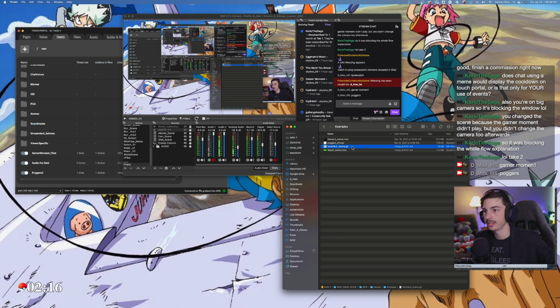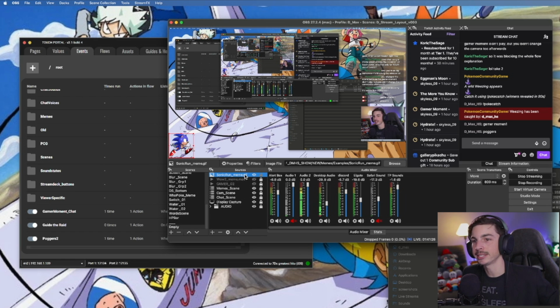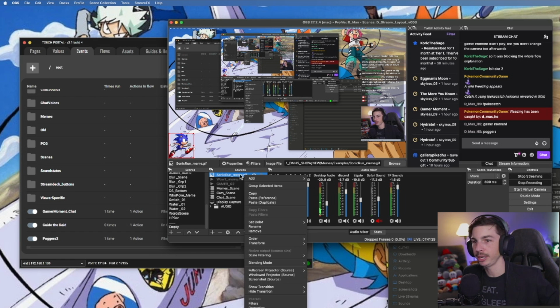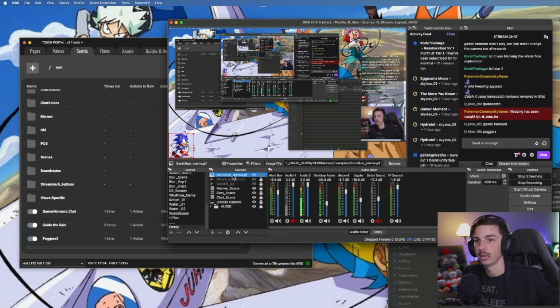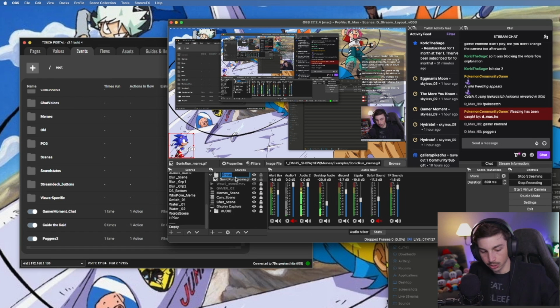So how we're going to do that is I'm going to add in Sonic. You can see he's running. What a fast boy. He's running anywhere I want him to be, over top of me even, if I want him to. I'm going to put him down at the bottom left-hand corner of the screen. And like I said, I'm going to do this really fast, but we can break it down. If anybody has any questions, they can get in touch with me privately and we can figure it out. So I added this in. I'm going to put it into a group. I'm going to call the group Sonic running.